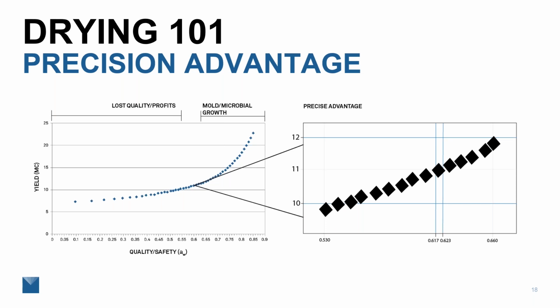relatively flat. If we zoom into the range that I was talking about in our earlier example, from 10 to 12% moisture, and this is the uncertainty of a moisture balance, we see that the precision of a water activity meter at plus or minus 0.003 water activity units is an order of magnitude greater than a moisture analyzer. There is simply no comparison between the precision of the 2 methods.